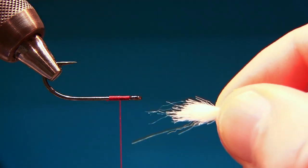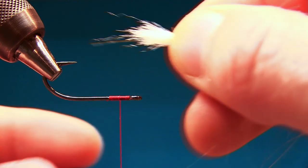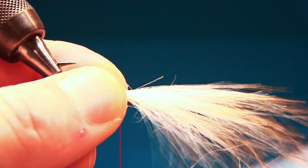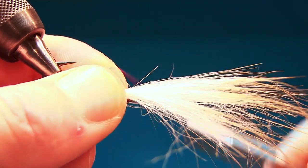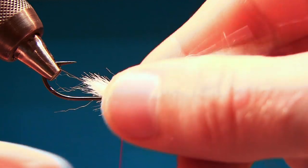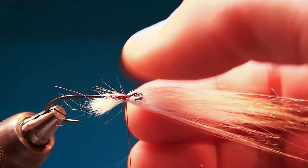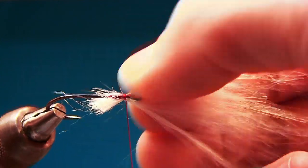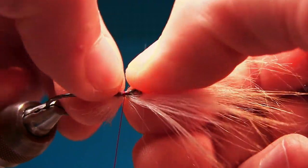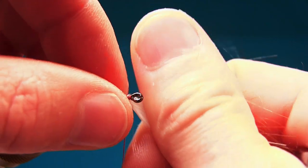Flip it around, hold it in my right hand. Grab the bunch with my left hand, pinch it, pinch the thread, go down and up, and take 2-3 turns. Now we're going to check that this is underneath. We don't want any fiber up here. That's very important, because it's going to mess up the colors and everything. So make sure everything is underneath.